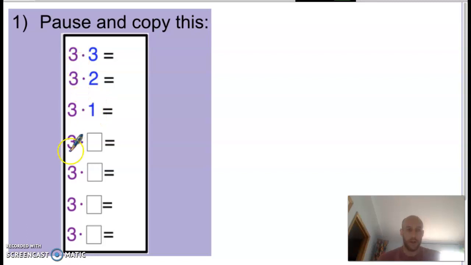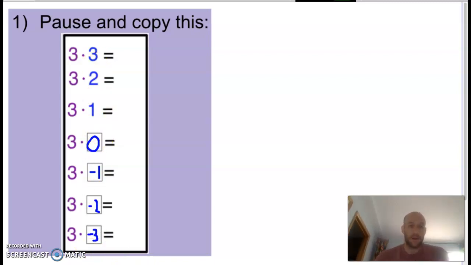We can see all the first numbers are 3s, okay? So this is going 3, 2, 1. What comes next? 0. Good. This is a little tricky. 3, 2, 1, 0. What comes next? Well, if we think about a number line, it's -1, and then -2, and -3. Okay, so make sure you fill that out and you have this, okay?